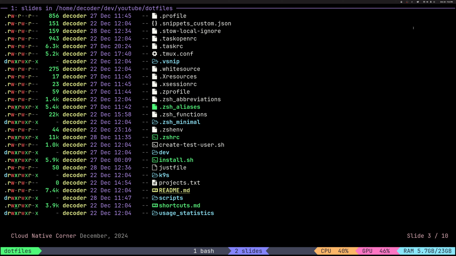So here you can see a listing of my dotfiles repository. As you can see, there are various files starting with a dot, which means those are hidden files in Linux parlance, but there are also regular files and folders as well. So this is my repository. The link to this repository is, as always, in the video description. And you can see that this repository has all the files. We'll see later a little bit more about it. So that's how a dotfiles repository could look.